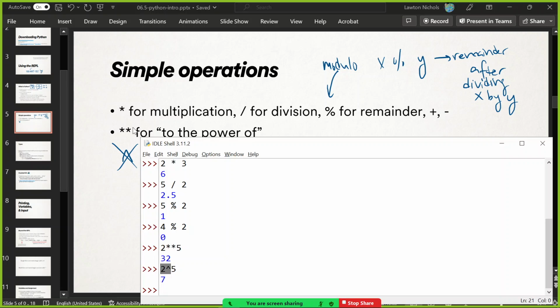Any questions about that? It's just read and evaluate and then print it. This is the REPL. This is not a real program yet. It's just me writing individual lines of code to Python. This is not usually how you write a Python program. We'll get there in a second.